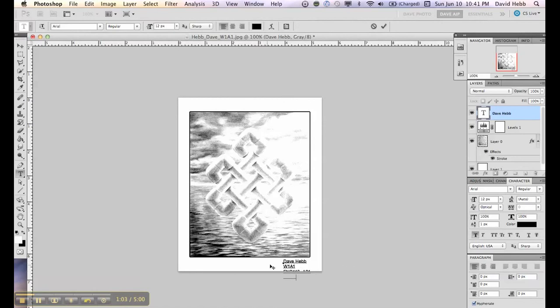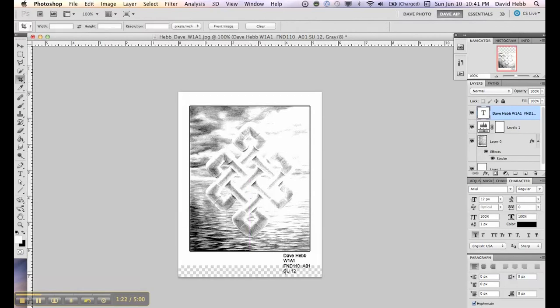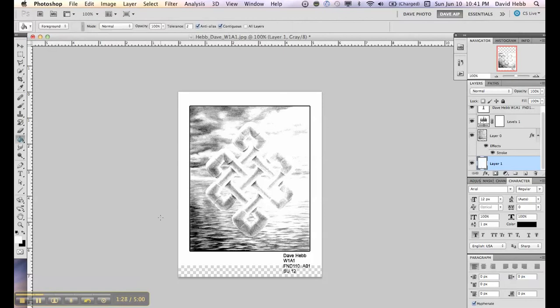Okay, great, except what? You can't see it because it went off the edge, so how am I going to fix that? Well, first I'm going to click somewhere and get out of this. I'll just hit the move tool to do that. And now I can just quickly take my crop tool, make it the whole size, and I'll just make it big enough that I can see it. Oh, and again I have to go back and do this. Oh, isn't that annoying? Make sure I click on that layer, and then there we go.